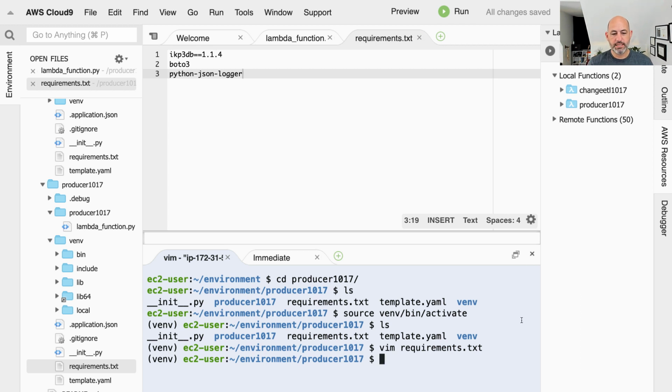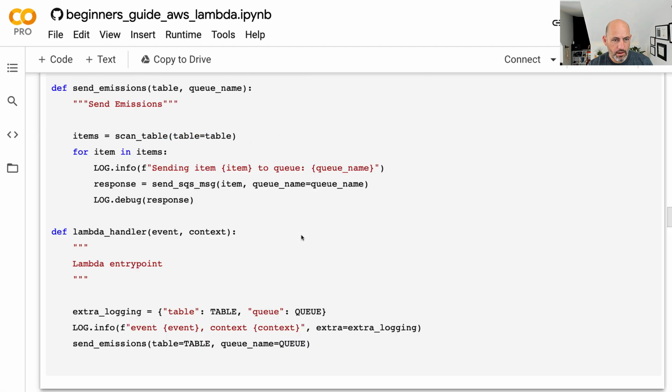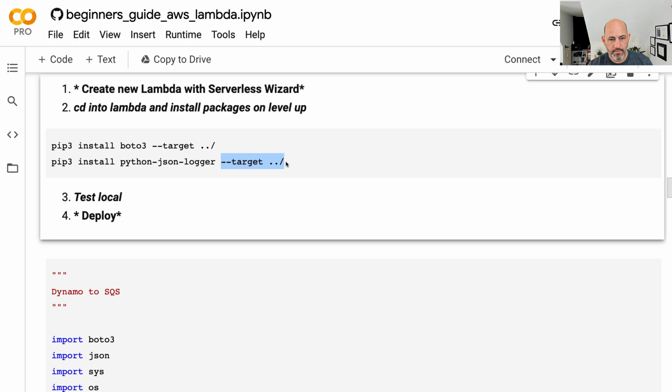And then I have to install this in a weird way, and this is the way I typically do it, which is I will cd into here and do pip install -r, and say the directory above here. Use that as the list of packages to install, and then also let me look at the exact command. I always have to look this back up. There's a certain way you do the installation, like this. You do --target like that.